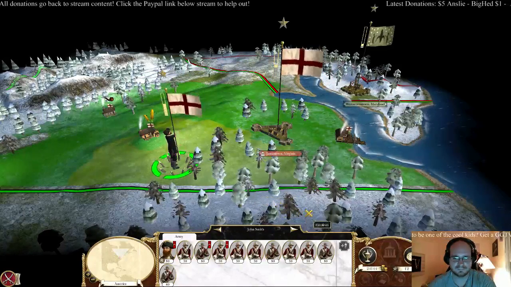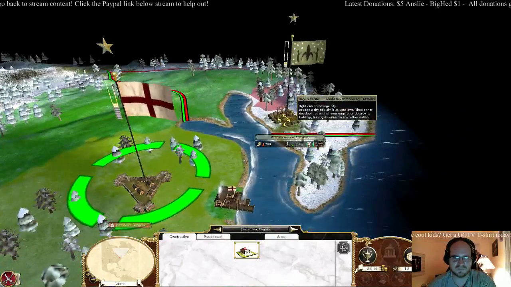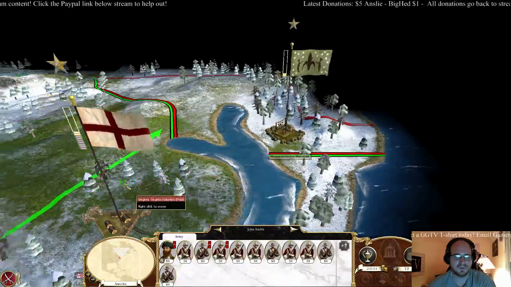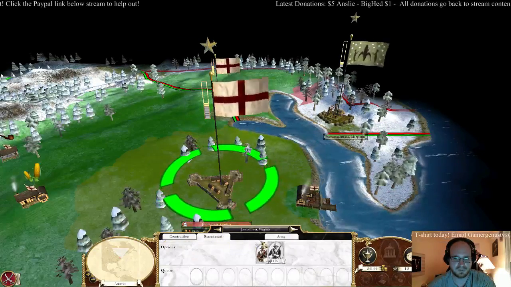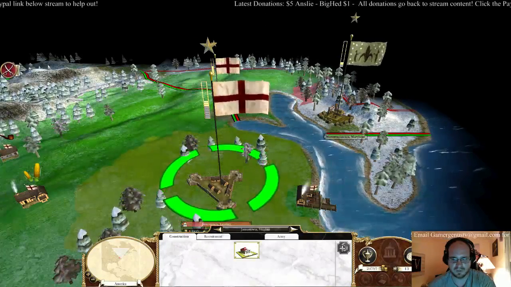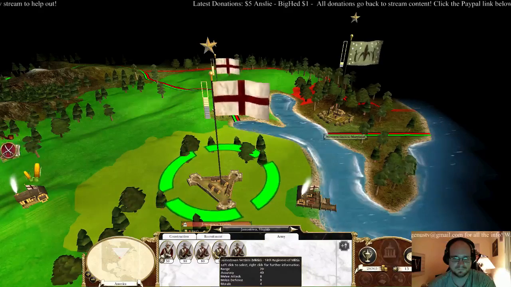Join up. Werowocomoco, you don't stand a chance. Alright, we're gonna move our men over to the edge of our territory and continue recruiting, since we're still making money here. We're still, holy god, making so much money. That's a little ridiculous.